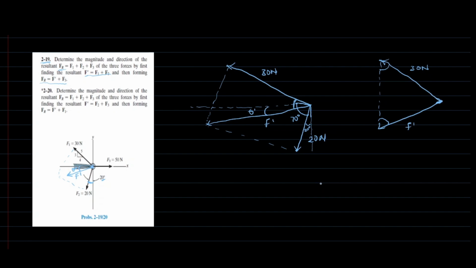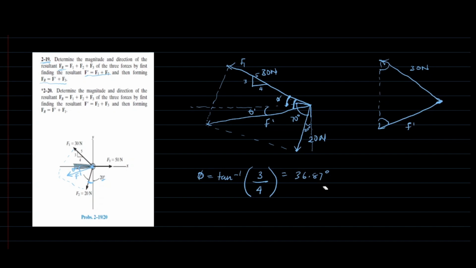So now to find what this angle is, I'm going to do something you may not really understand at first, but I'm going to explain it well. We can find the angle from here to here. The reason why is that they gave us this small 3, 4, 5 triangle. Let's call this angle phi. With this, we're able to find F1's direction. Phi will be equal to tan inverse of the y component of F1, that's 3, over the x component of F1, that's 4. What we get is 36.87 degrees.